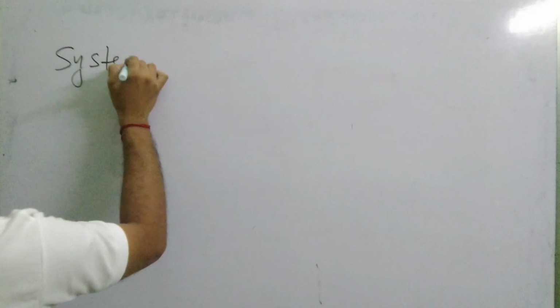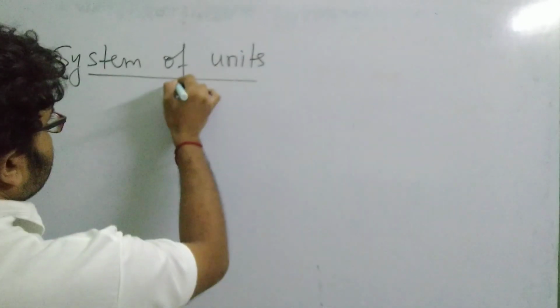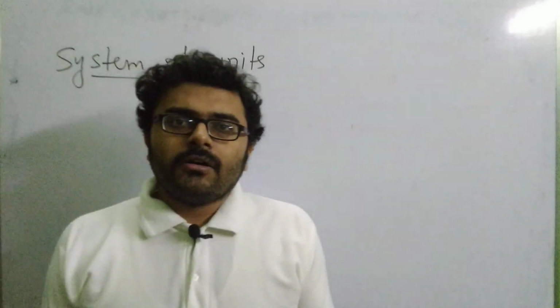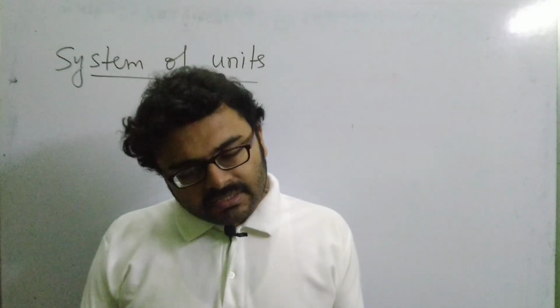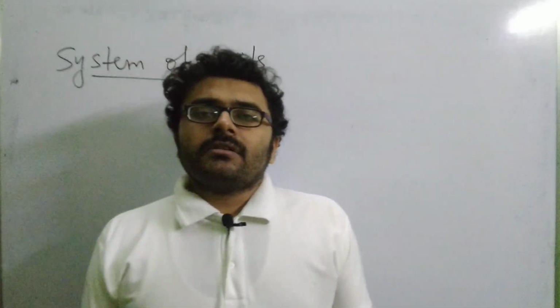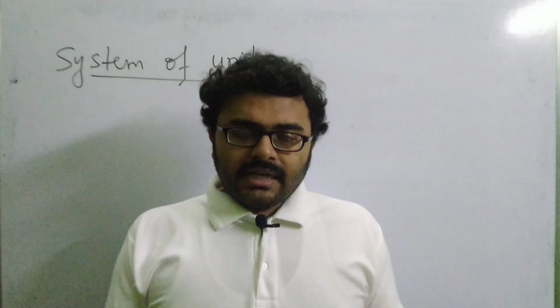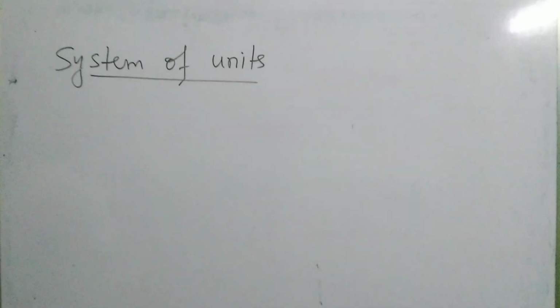System of units. Now, you must be wondering, we have already discussed what a unit is. So in order to measure the length of certain things, definitely you can consider a string in your house as the standard length and measure any length with the help of the string by comparing the length of that object with the length of the string. Yes, very sure, very nice. But what will be the problem? The problem lies in the fact that the unit you are choosing is not a standard unit.